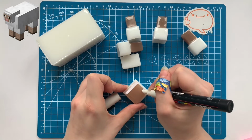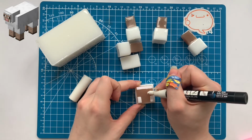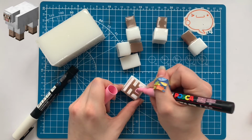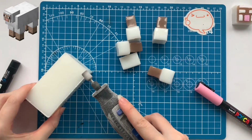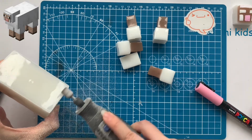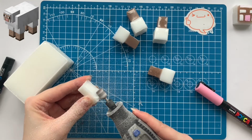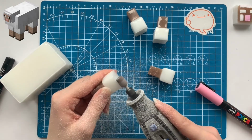I thought that would be the easiest way. I was kind of thinking about if I could make the face out of resin, but I wouldn't know how to do it. And then I'm once again grabbing my rotary tool to sand off the edges. The eyeless face in the corner looks terrifying. But yeah, it was drying, so that's why it's unfinished. And I'm sanding it all off and making it nice and smooth and beautiful.